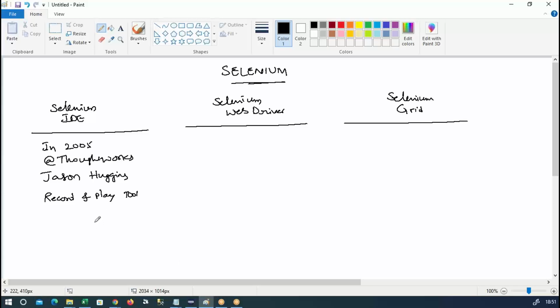I can open the Selenium IDE tool, perform my test manually one time, and after the test is completed, I can stop the recording. Then a script is generated automatically for us. I can save that as a program, and whenever it is required, we can make use of that particular script once again.